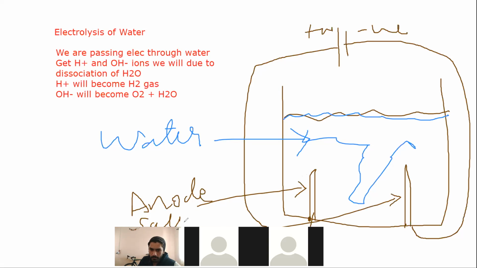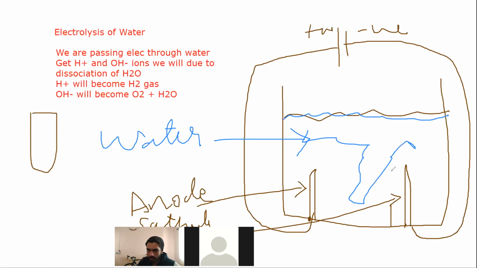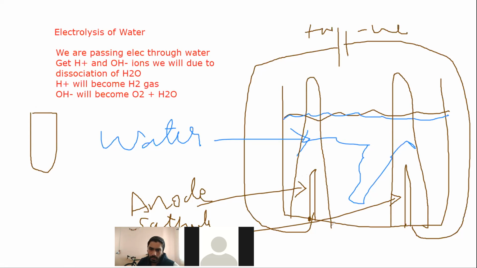Now what we have to do is test tube लेना है. Take one test tube and ऐसे उल्टा, like test tube ऐसे होता है, right? ऐसे उसको उल्टा कर दो and put it like this over this electrode. Cathode और anode दोनों में से. Okay, test tube लग गया. Why? Because now I'm going to be passing electricity through water, and what happens is that H plus and OH minus they dissociate.